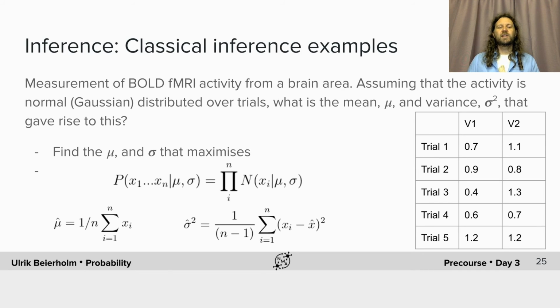So keep in mind here that this probability now isn't actually a function anymore of the data x. It's actually now a function of the two variables that you're trying to figure out, which best describe the data that you have. And as we'll of course be aware of, if you have something that is normally distributed, then the best fit of the two variables are the sample mean and sample variance.